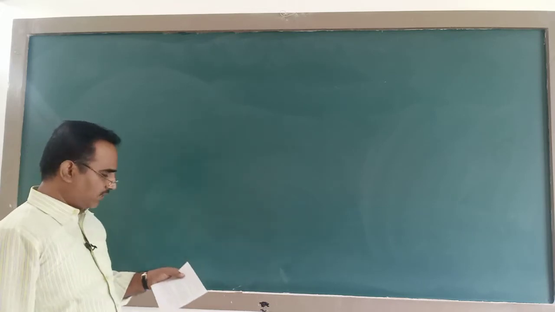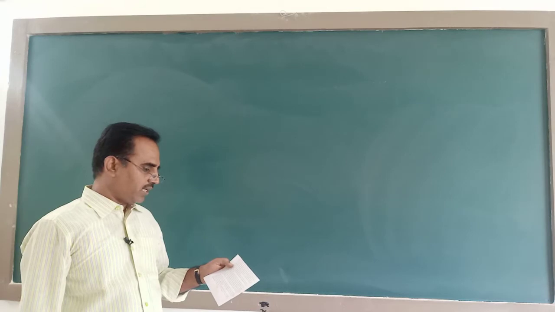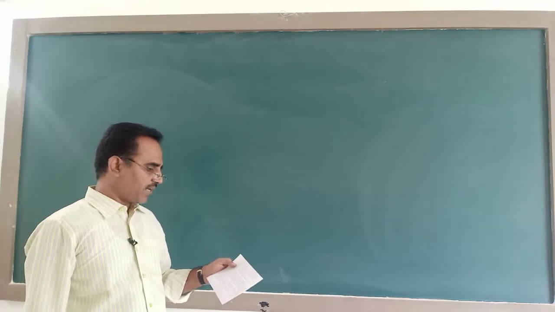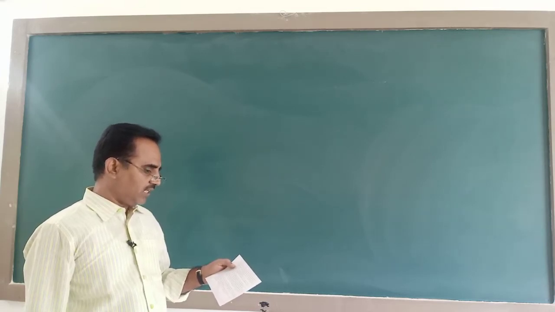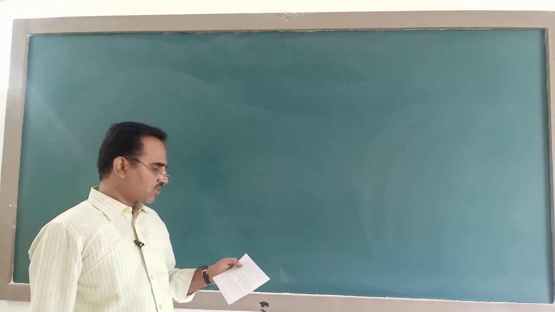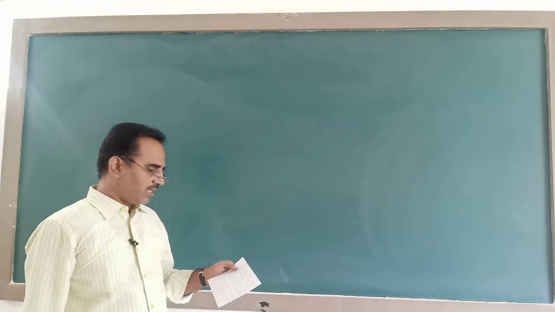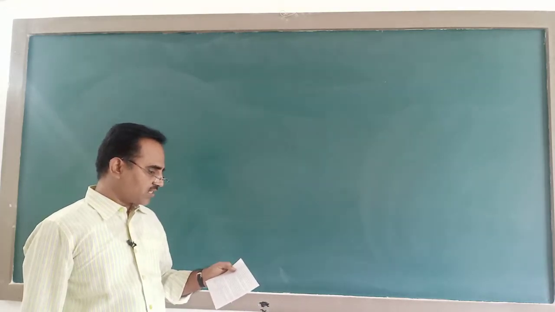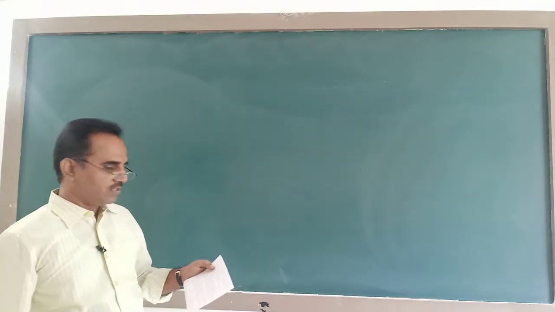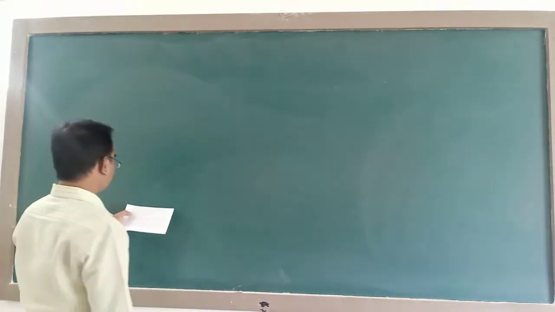In the next problem, it is given that the equivalent capacitance of 3 capacitors of capacitances C1, C2 and C3 connected in parallel is 12 units and the product C1, C2, C3 is 48. When C1 and C2 are in parallel, equivalent capacitance is 6 units. Find C1, C2 and C3. So here it is like this.